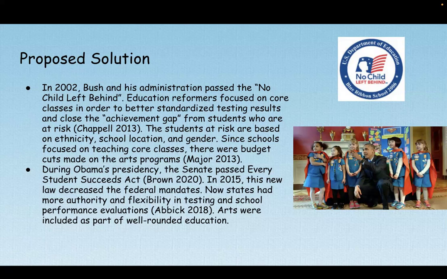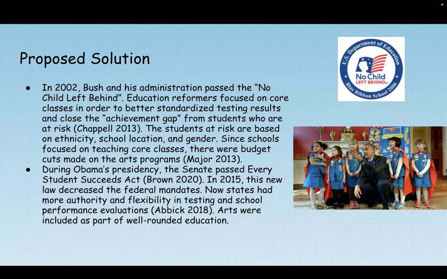The students at risk were based on ethnicity, school location, and gender. Since schools focused on teaching core classes, there were budget cuts made on the arts programs, according to Major. During Obama's presidency, the Senate passed the Every Student Succeeds Act. This was in response to the previous policy.